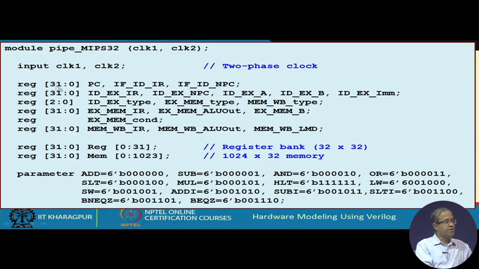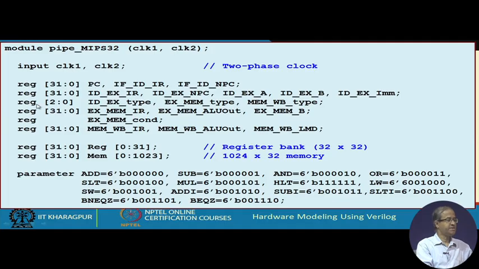PC, the program counter, will be a 32-bit register, and in addition for the IFID latch you need IR and next PC, NPC. For IDEX you need IR, NPC, A, B and IMM, these are all 32-bit quantities.